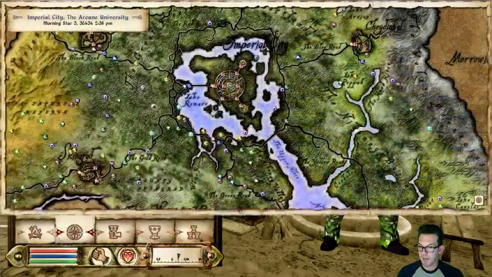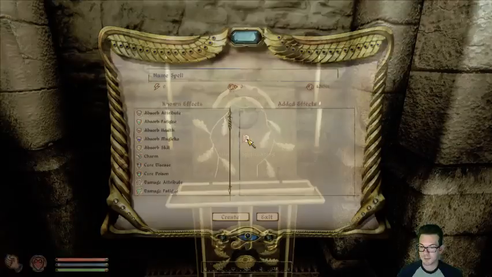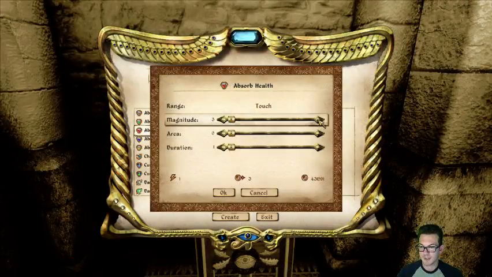Because I made my better stuff. Oh yeah, I was gonna see if I can make a better absorb health. Just slightly better. Well met, guildman. We'll try like 15.